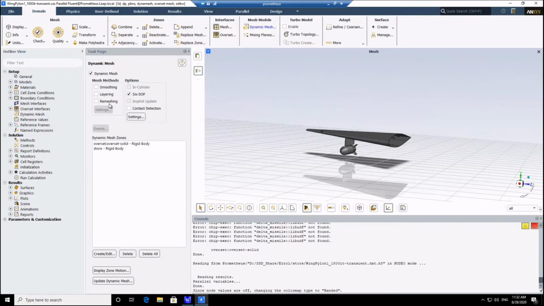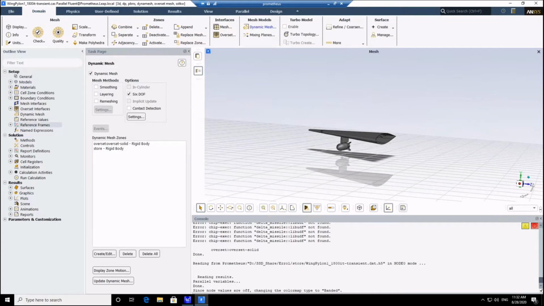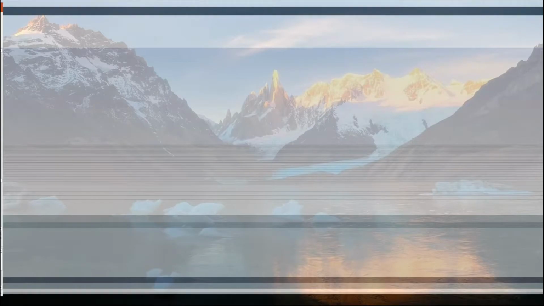That's the difficulty when it comes to remeshing, is you can get into situations where your mesh quality is compromised and then your solution blows up. Because remember, we need to have a minimum orthogonal quality that is above 0.1. We also need to have a high enough mesh count in all of the areas to pick up the flow phenomenon. Okay, so when we're remeshing, some of those things might be compromised, but with overset, you have what's called a background mesh and a component mesh, and then an interface between the two.